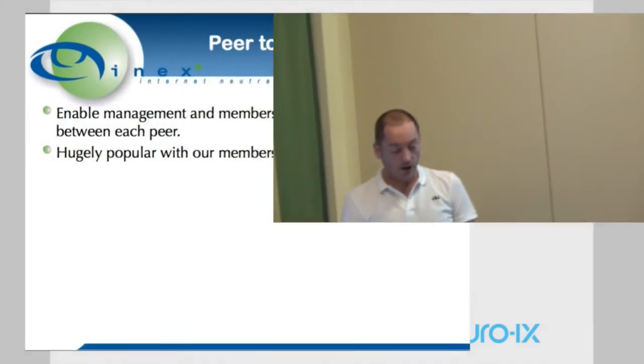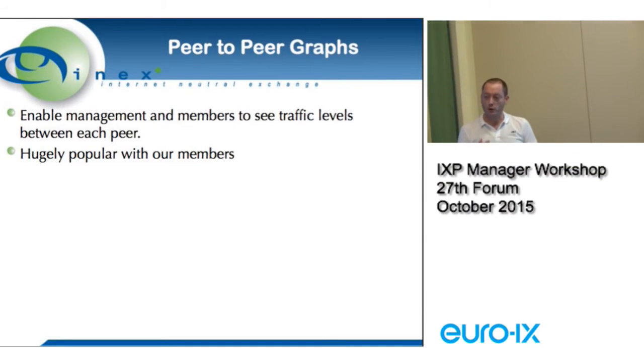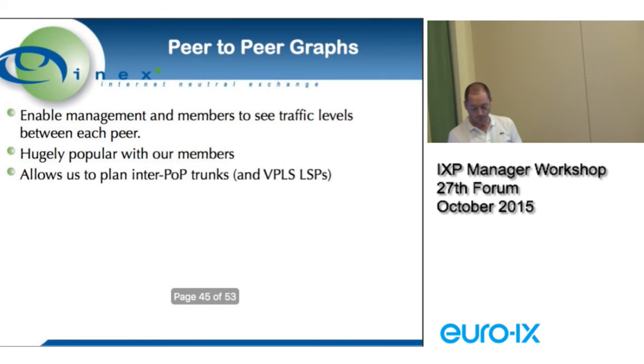Peer-to-peer graphs. A lot of people who are using IXP Manager haven't done this. It's an extra step up to get this running because you need to configure things like sFlow exporting off your switch, and you need to get sFlow handlers running on servers. It's an order n squared problem because for n members, you need n squared files just for packets, and then you need it again for bits and stuff like that. So it requires a lot of disk I/O as well. So it's something that needs to be planned. But when we did implement it, member logins in IXP Manager went up about fivefold. We now have members coming back and logging in every other day to see what kind of traffic they're doing to Google or Netflix or whoever they're interested in.